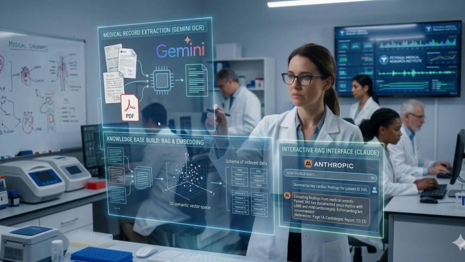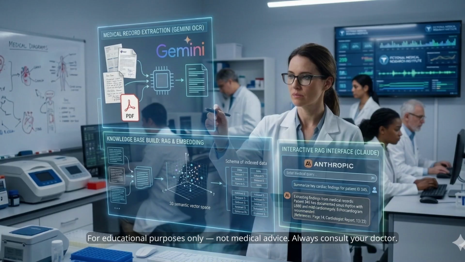Hello. So today we're going to upload our medical records to a large language model. So today we're going to go all the way to uploading to Anthropic. But before we do that, I want to take you through an intermediary step where we're going to extract all the images into text.